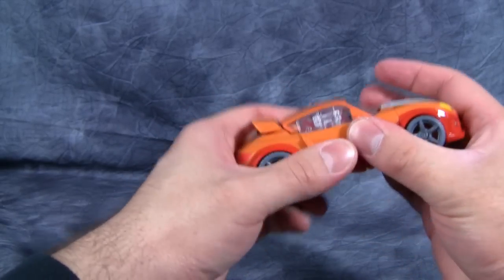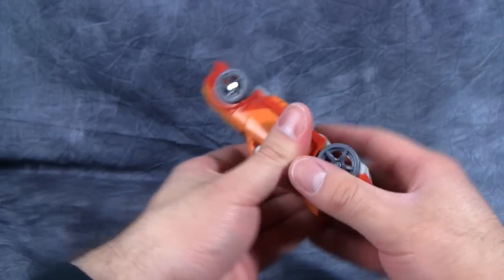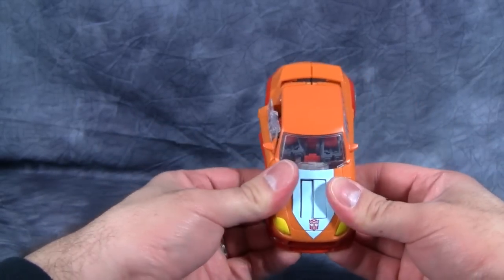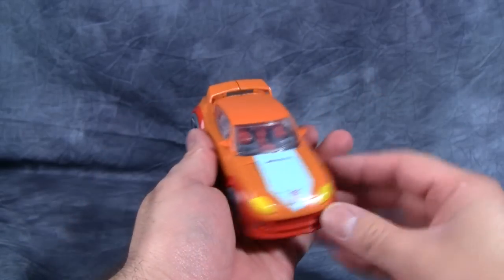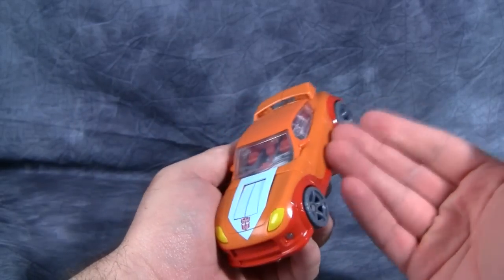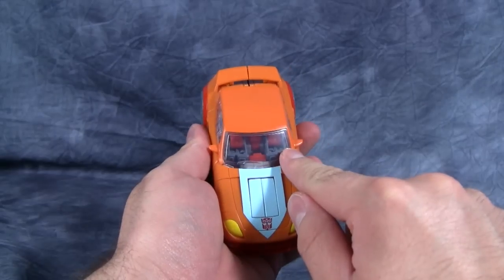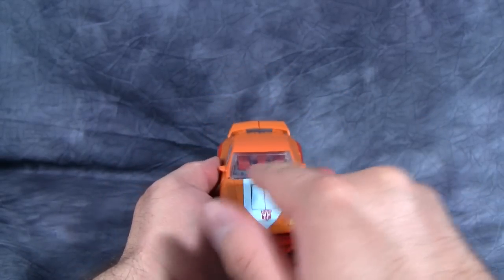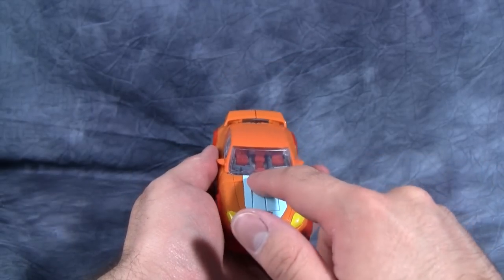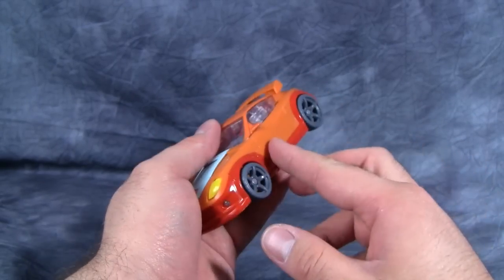Hopefully close the doors. Just like every other version of this mold that I have, the doors — even though it's transformed correctly — don't always want to stay closed. The issue I keep running into is the speaker bits always seem to get out of alignment. There is so little room for maneuvering anything in the cabin of the vehicle mode that if those speakers get out of alignment, they just get in the way and push the doors open. But when you get them perfectly in alignment, the doors close flush with no problems.